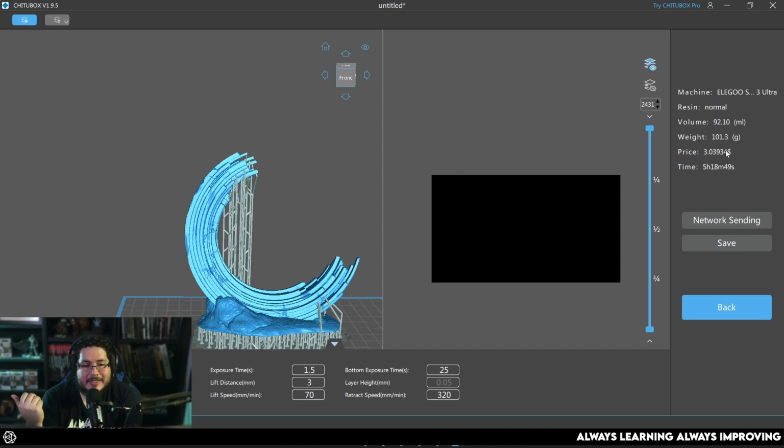So yeah, this is it, guys. This is the final part of the process here in Chitubox, and once we save this file, we're ready to go into the printer, fill it with resin, and go into doing this little model. Now, I'm not going to be able to show this model in this video, but it will be very soon in the review of that printer.